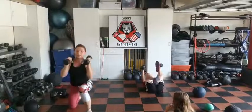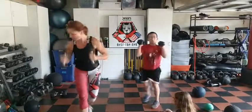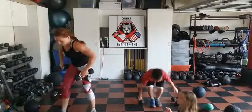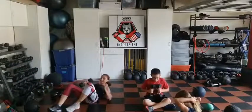Shift that weight right here. Get up with those dumbbells. Alternate those legs and let's go. You guys got it. Don't do a heavy weight. Ivanka, you can do it without the weight. Watch yourself, please. Step away from each other.